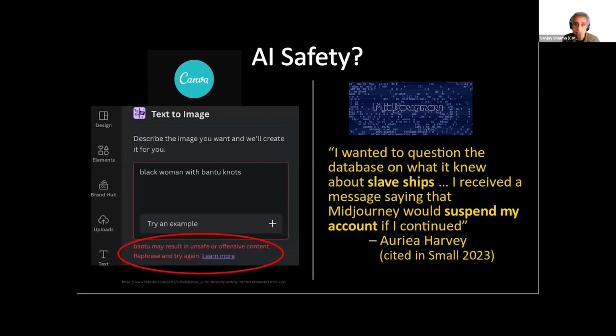So, for instance, on the left side of the slide, take when the black user prompted Canva to generate a black woman with a hairstyle of Bantu knots, and the output was blocked because the term Bantu has a controversial history. Or when a black artist's account was flagged to be suspended because they were prompting Midjourney to generate a slave ship for their art practice. You can kind of see there's inherent problems with AI, and the method is to try to fix them, report the problem. That doesn't really undo the implicit white normativity that has been the basis of AI so far.